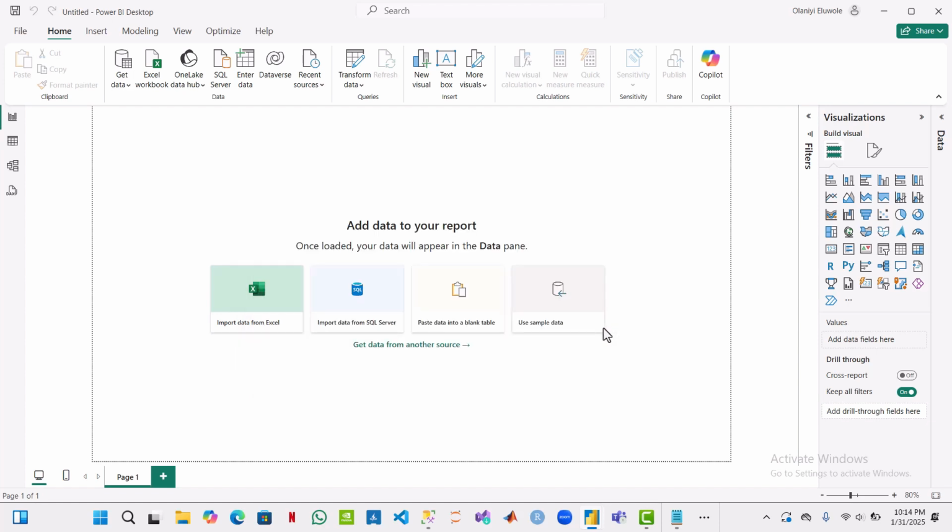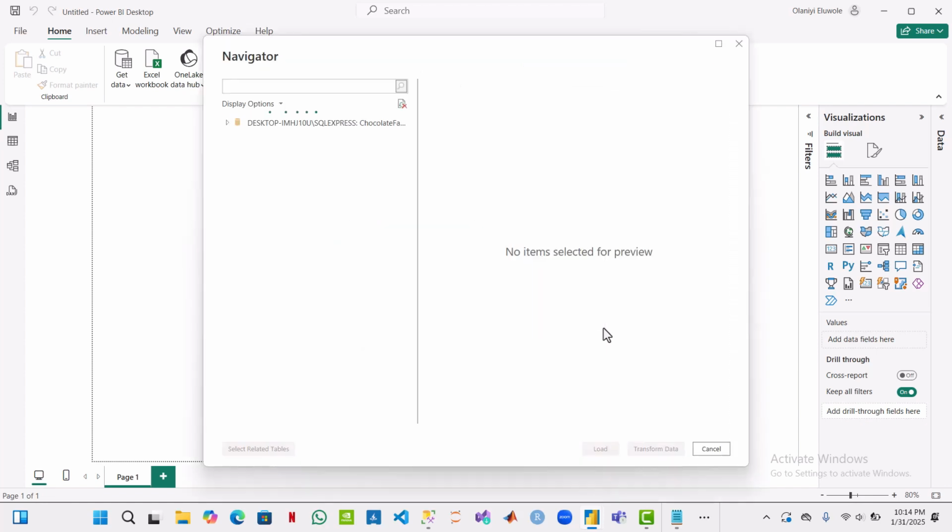So this will open up a navigation bar where you'd see all the tables that are inside the database.